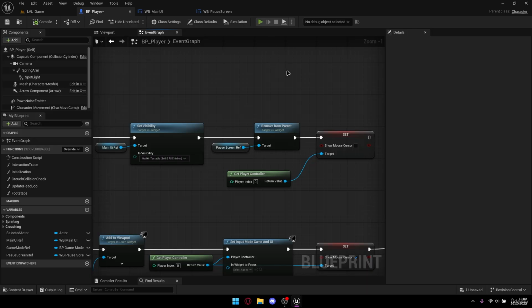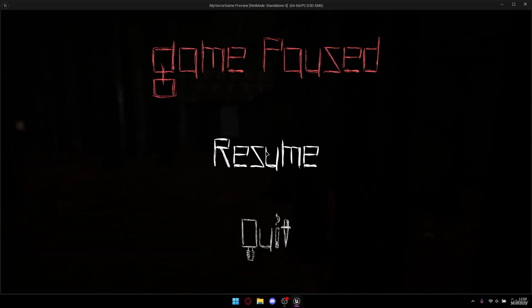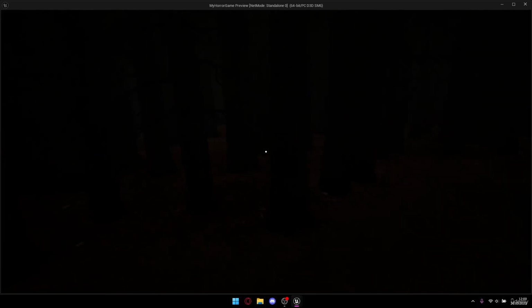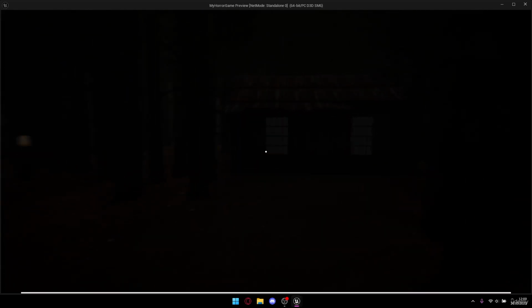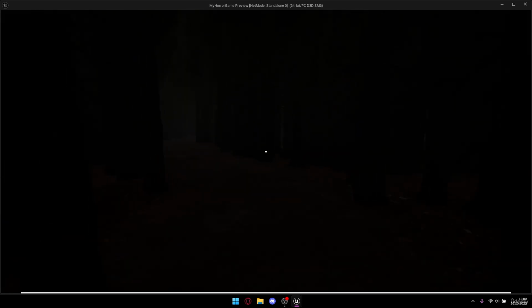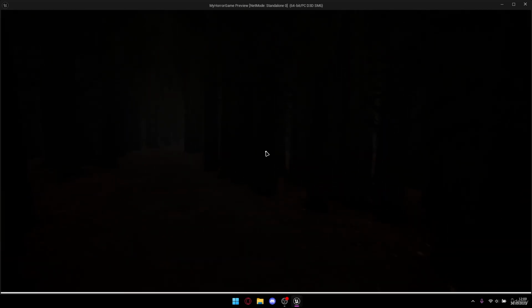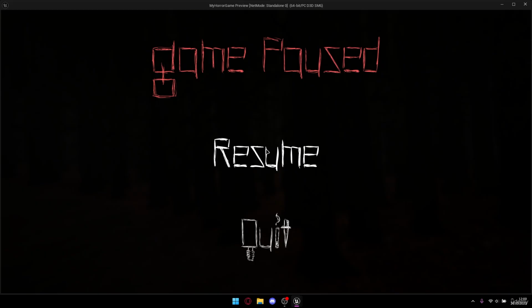Okay, so now when I press play and I press backspace, our game is paused. We cannot interact with anything except these buttons. And then I press the pause key again, and we're back here. Everything's working. We have our crosshair and our entire UI back again. We can walk around and we can pause the game, unpause the game, pause the game, unpause the game. Everything looks very, very nice. But these buttons do not have any functionality yet.